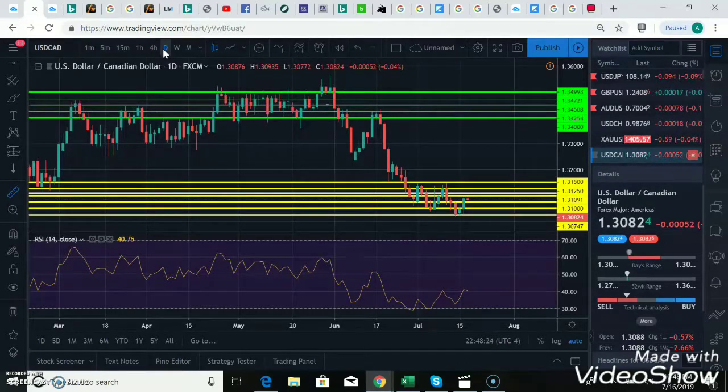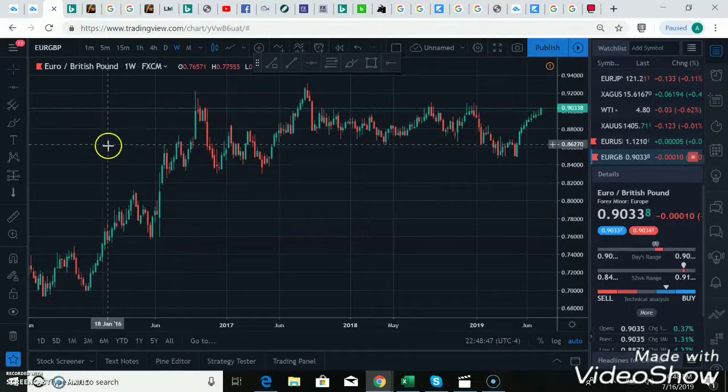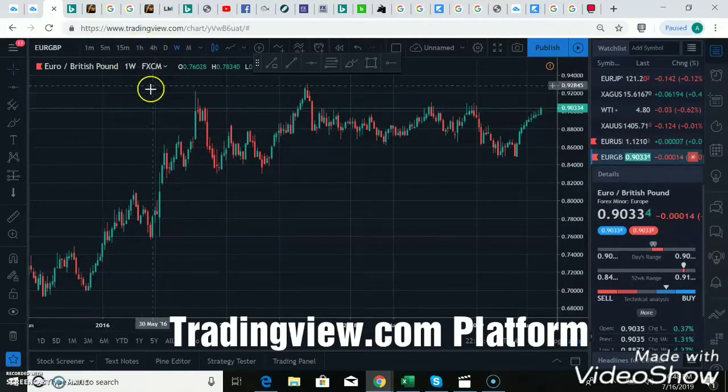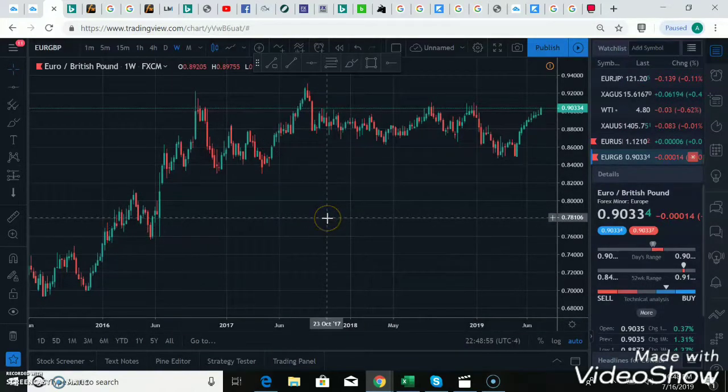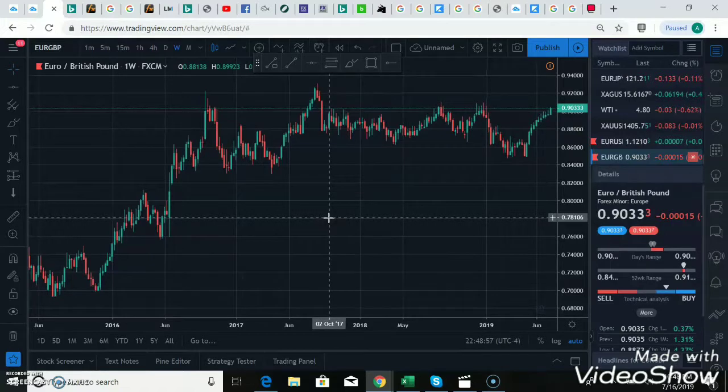So let me show you how you add it on your chart, okay? So the first thing, we're looking at US CAD. Right here, you see I have the RSI here, okay? Now, these lines you see here, they're called quarter points. And I also have major quarter points, okay? So let's start from scratch. I am on TradingView platform. As you can see, tradingview.com. I have a username and password. So this is how a chart looks. It's very plain, okay? So let's add our RSI, okay?